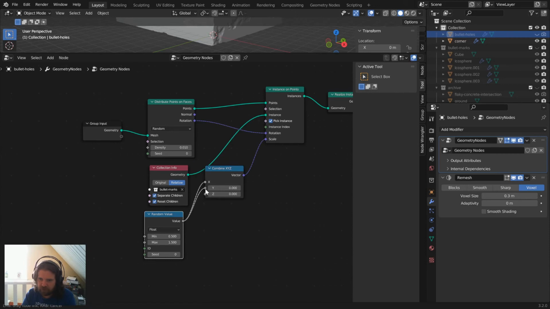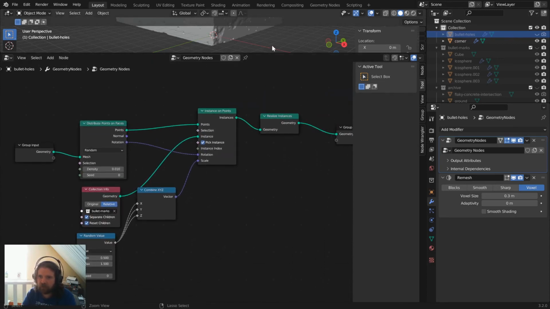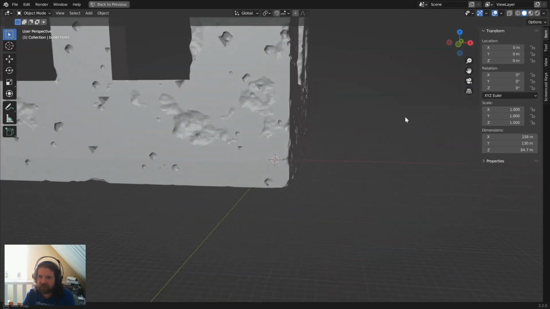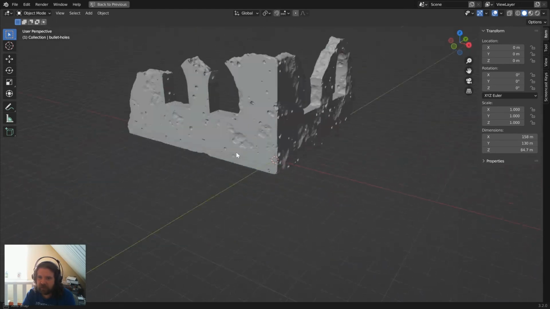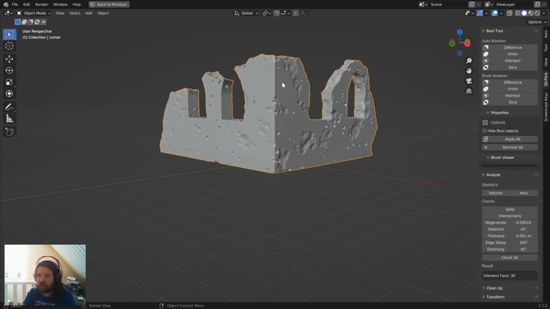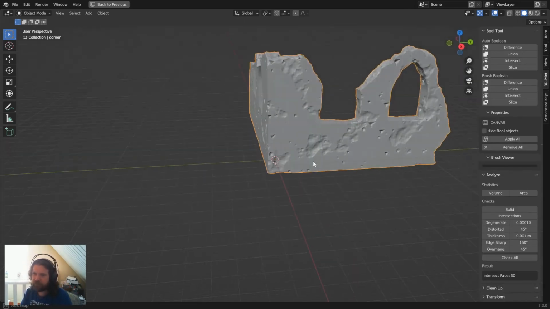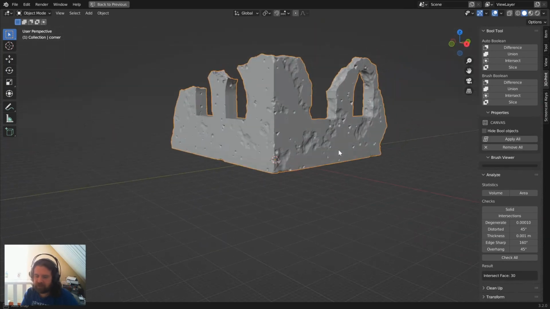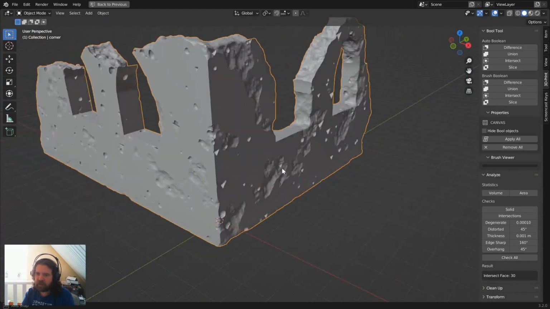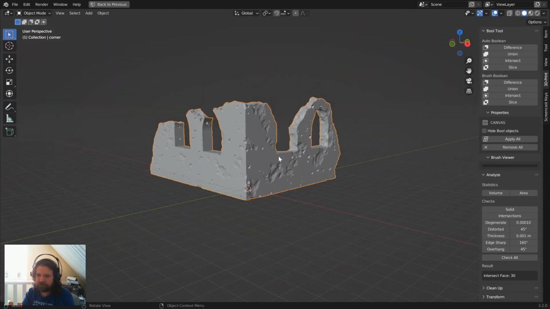So the same value in X, Y, and Z, and feed that into the scale. Control Space. Yeah, now everything is scaled. That looks alright, given the very basic shape of the initial wall. But that is a little intro to how I do my ruins.